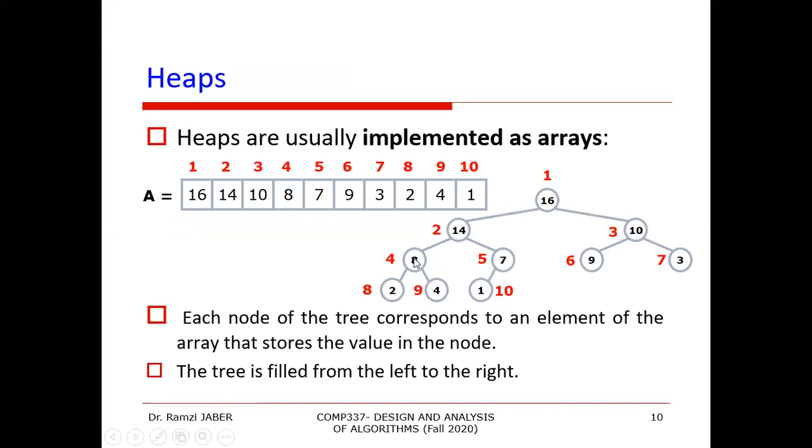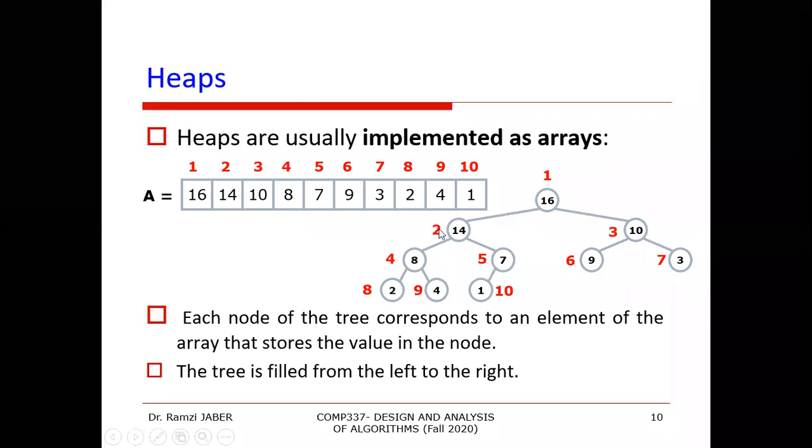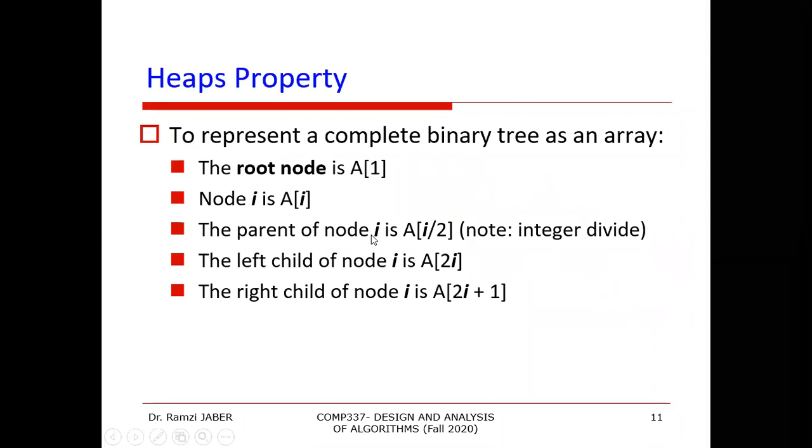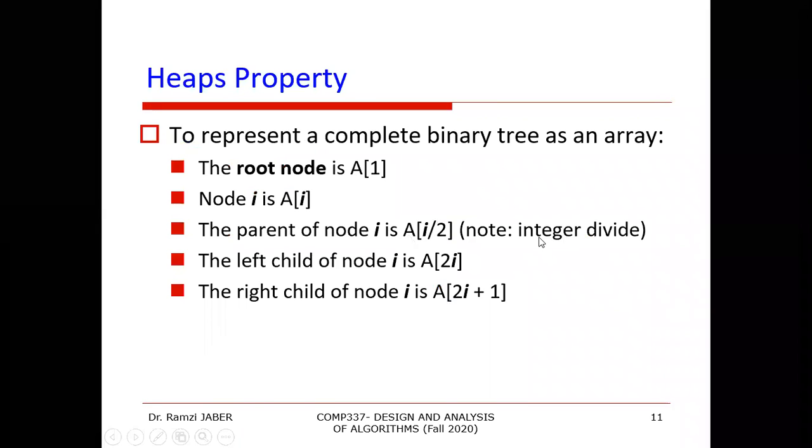Here, i equals 4. The parent of 4 will be i over 2, which is 2. It's true. Here we have the child node 5, i equals 5. The parent of 5 will be 5 over 2, as the integer quotient part is always equal to 2. So it's true. So the parent of node i is i over 2, as an integer without the decimal number, only the quotient part.